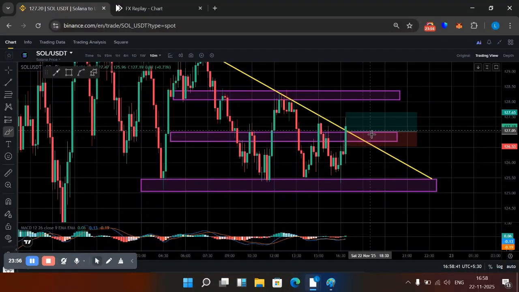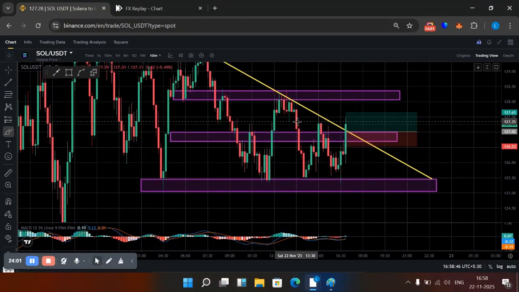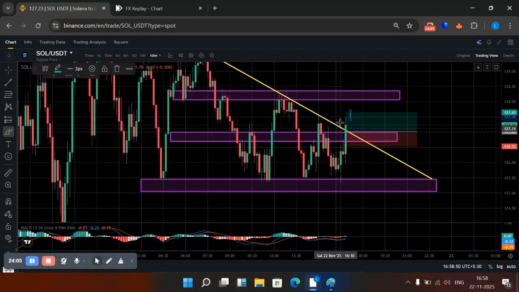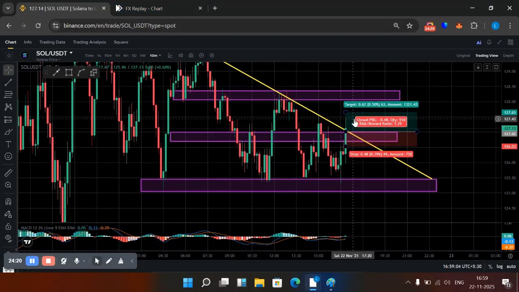Fine, no problem. We are going to still hope that price reaches till there. Most probably if it doesn't, next candle will be upwards because there is such a big candle formation here. But even if it's a bearish candle, it's going to come till here and then retest and go up. So that's the thing. Still we are hoping for a good trade here.